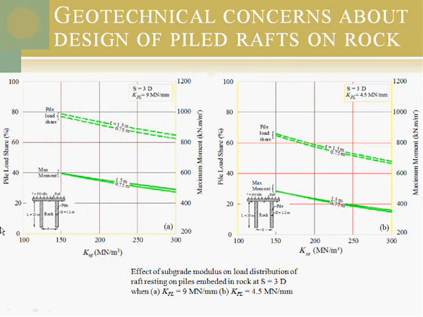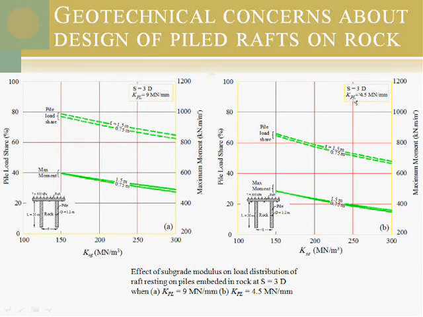As you can see in these figures, we chose to make a piled raft with 25 piles with a spacing of 3D, and in the finite element model, using SAFE software, we assumed that the pile spring constant is 9 meganewton per millimeter, and in another case we assumed that it's 4.5 meganewton, and then we checked how much load the piles share in each case. As you can see, the pile load sharing is less when we have a smaller spring constant, because the pile is weaker and the rock is taking more. In this case, the difference between these assumptions can change the pile load.